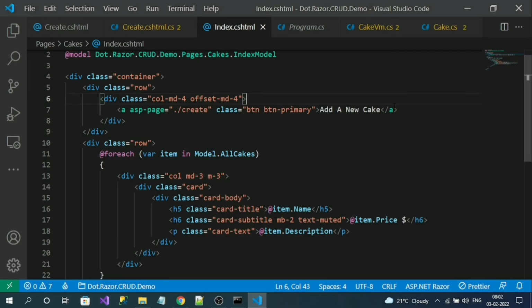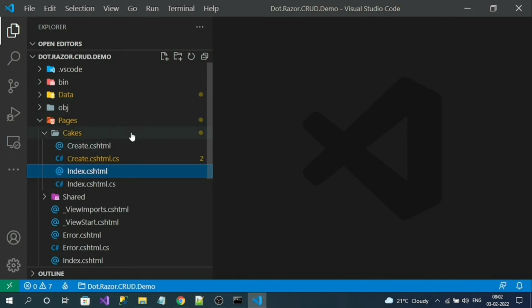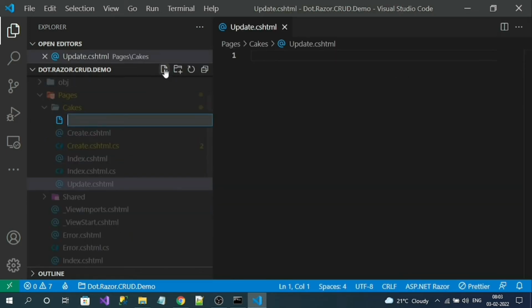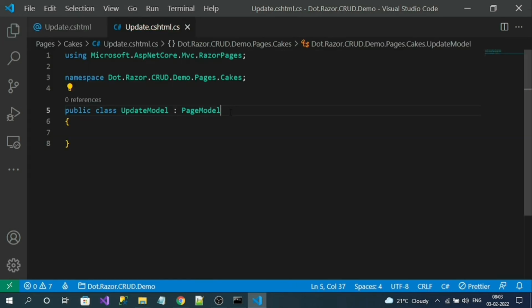Now let's focus on the update operation. Create new pages. Okay, this is my update model. To make it quicker, we can utilize the create model logic in our update model. So let's copy the logic from the create model into our update model.